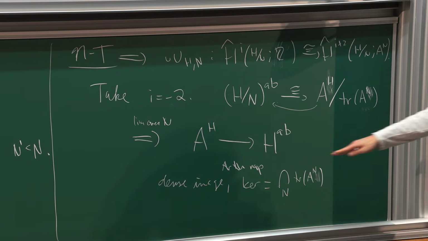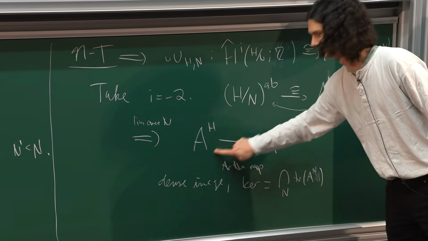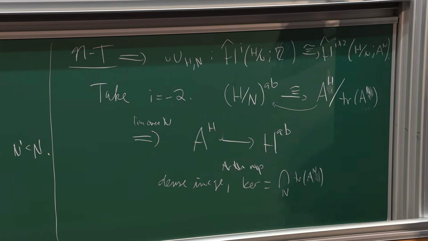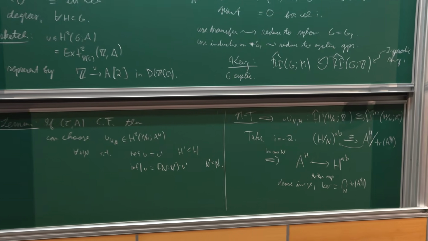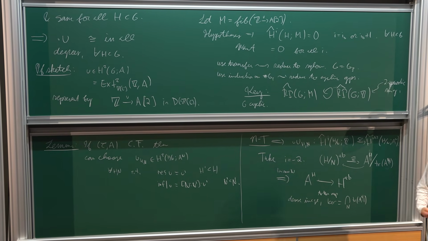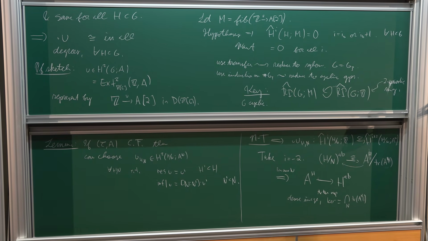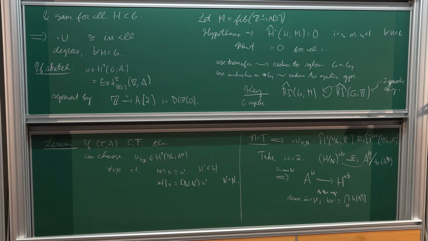So because it's dense image and you have control over the kernel, basically this says you completely understand this group in terms of this group and this system of transfer maps. And also those compatibility properties on the so-called fundamental classes show that these Artin maps satisfy various compatibilities as H varies, which you can imagine. So you have both natural maps and transfer maps on both sides, and the only commutative diagrams that make sense to write down are commutative. Okay.